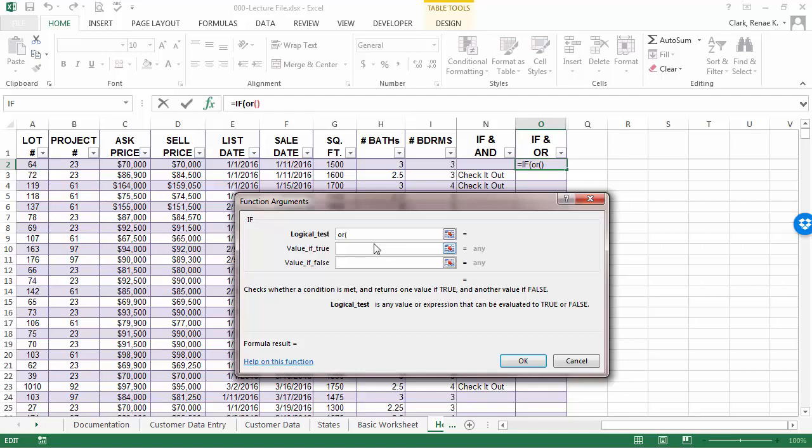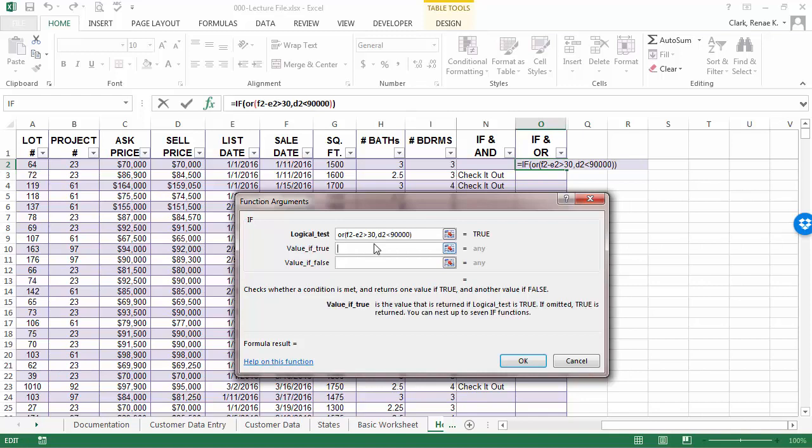So in F2, I find my sale date minus E2, my list date. If that number is greater than 30, I'm going to consider no longer using this home style, or if D2, the sales price, is less than $90,000, I don't want to consider using this type of home again.